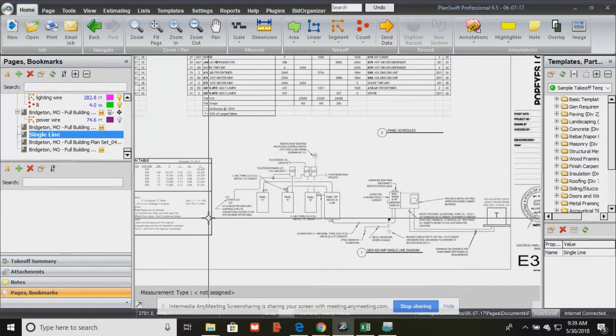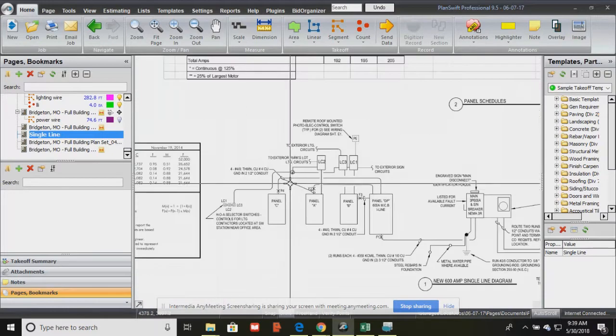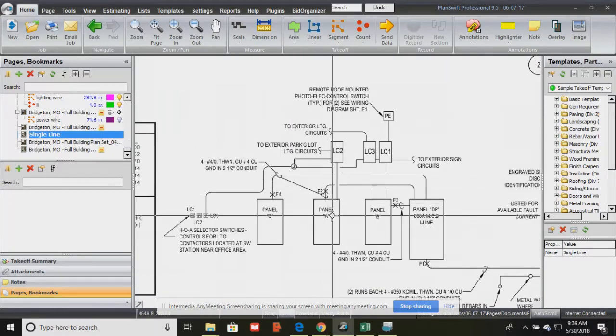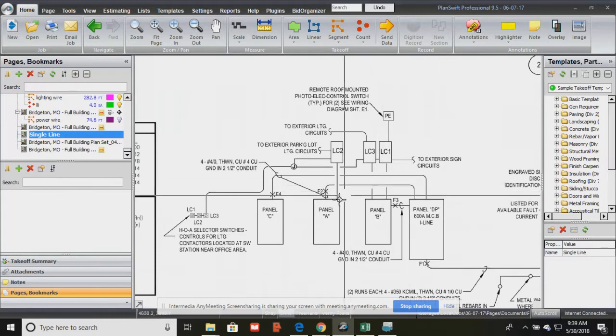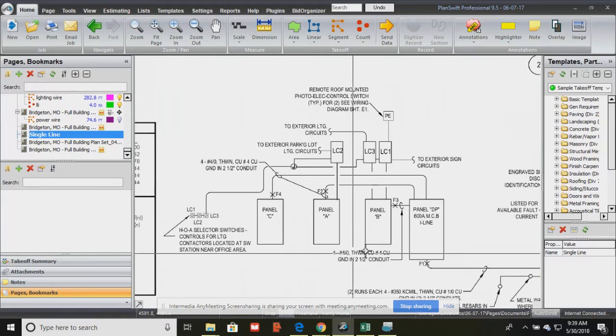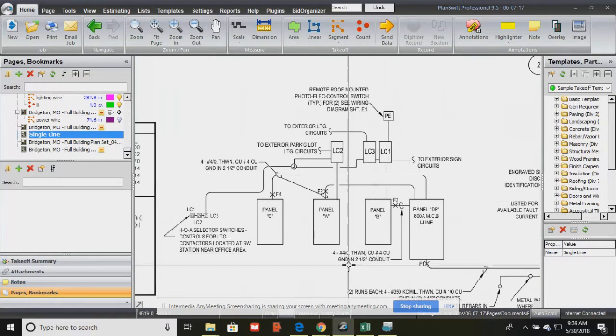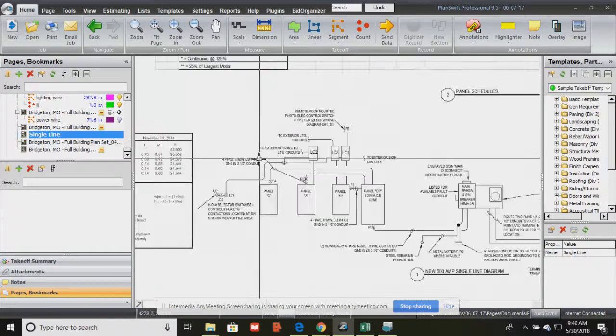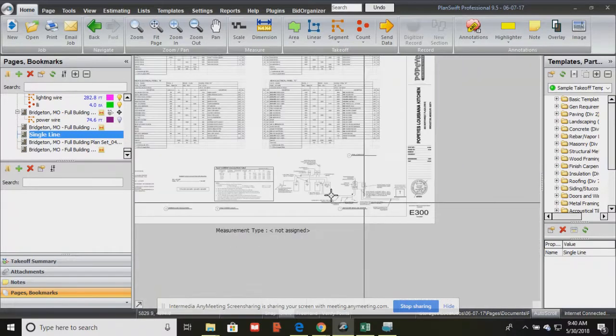Okay, it shows you all the power conduits, all that's needed. And so here's another, with these rings. So it's showing you from panel A to the distribution panel, we need that kind of power conduit, okay? And it's going to show you all of that. Now, how many linear feet all of this is, then you go back to the plan and determine that. Okay, so that's the single line diagram.